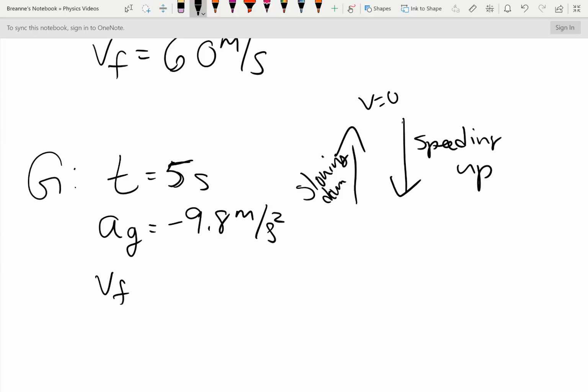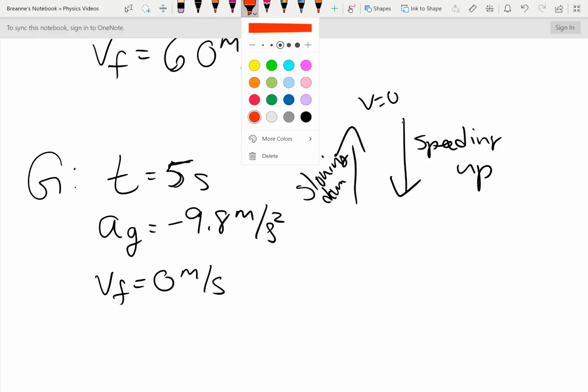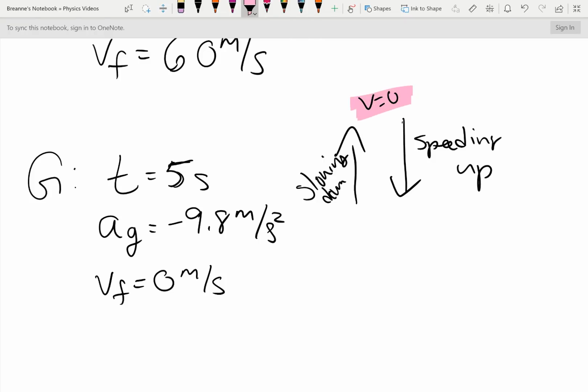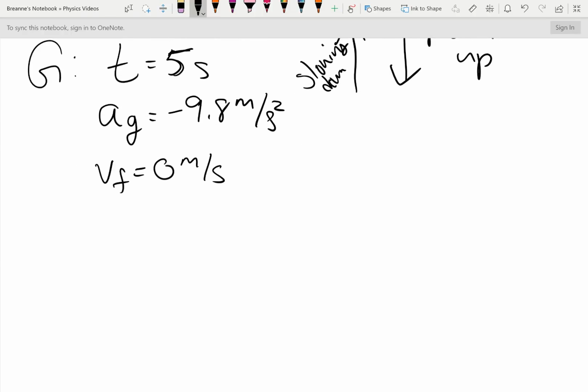So your final velocity is going to be 0 in this case, because it's asking for a max height. And your velocity is always 0 at max height when you're throwing something straight up. So in theory, if you're reading that, you're freaking out because it only gave you one number. But in dealing with motion in the y direction, there's 2 hidden givens: 0 at max height, and then your acceleration due to gravity.